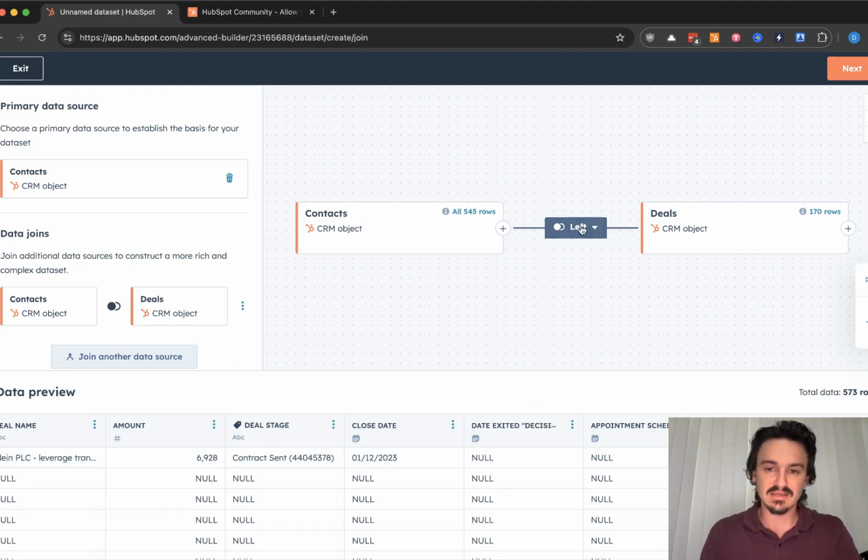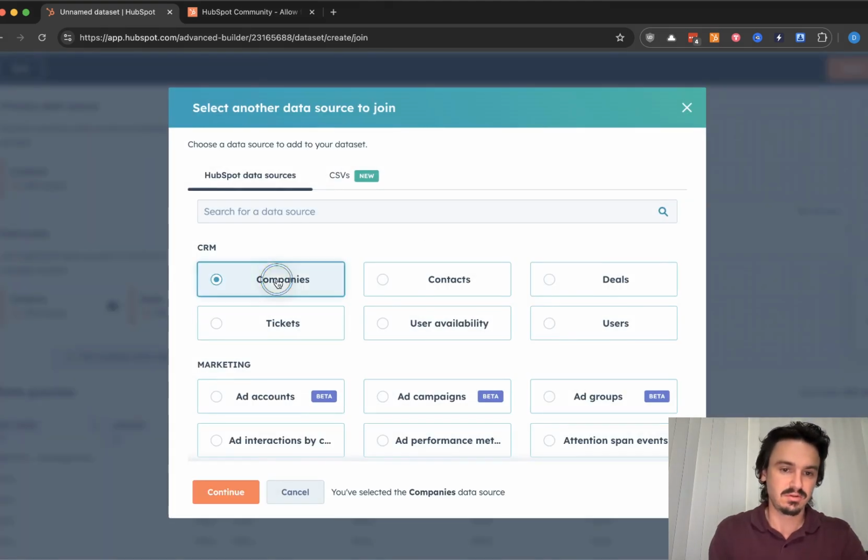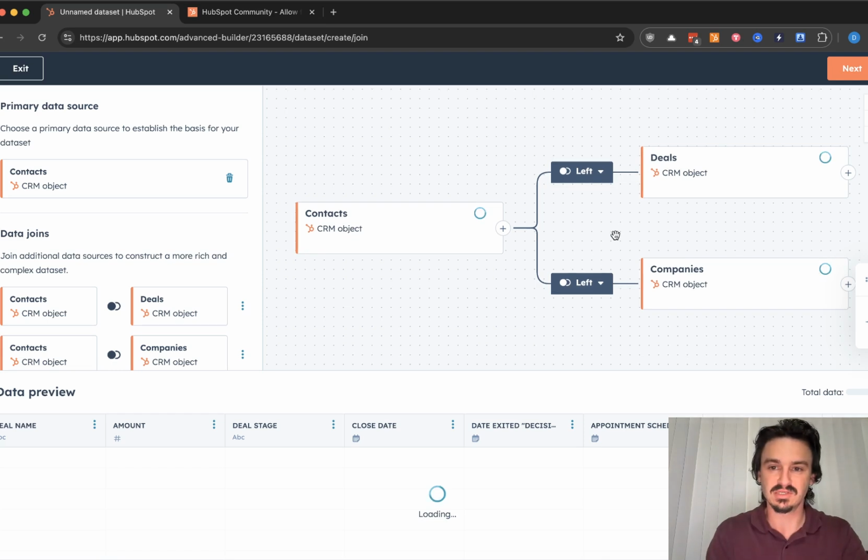And now we have our data set here. I'm trying to think, I think I might have messed up there in terms of covering gaps. You still need to have these records associated, so it won't provide any additional gap coverage in that situation, but it will help you narrow down the amount of records that come in this join. And so you can even keep adding to this. We can add in another object here. We'll do companies. We'll just keep this real standard.